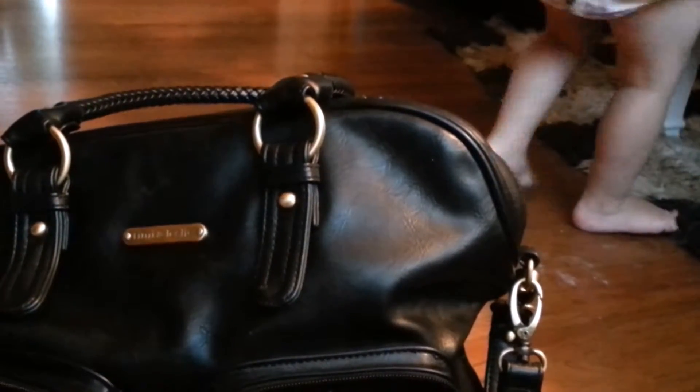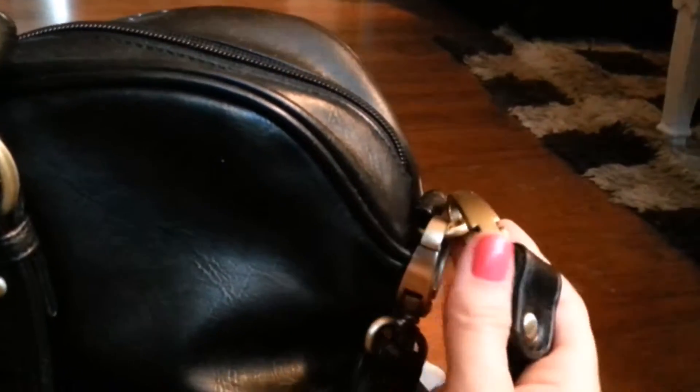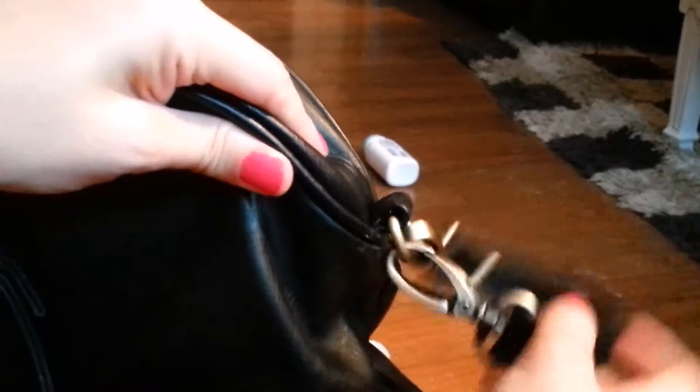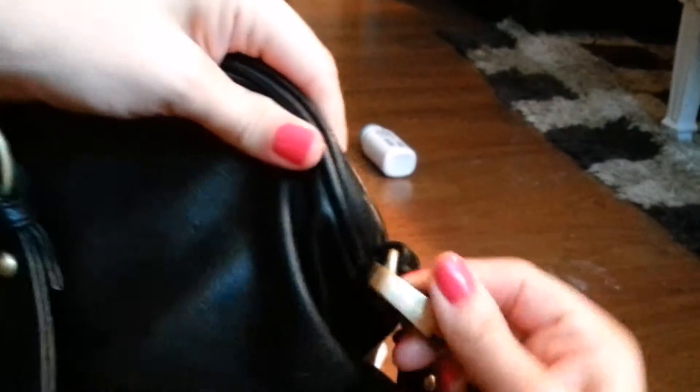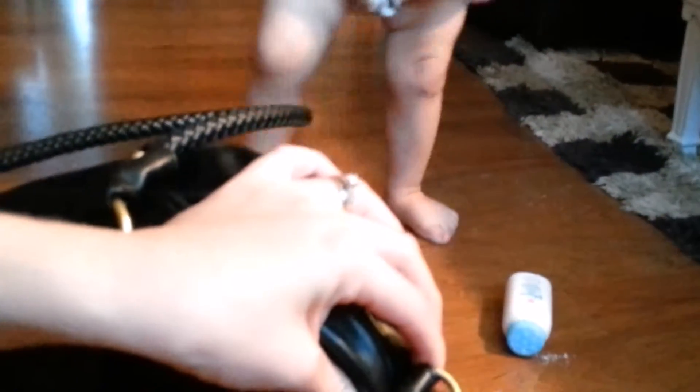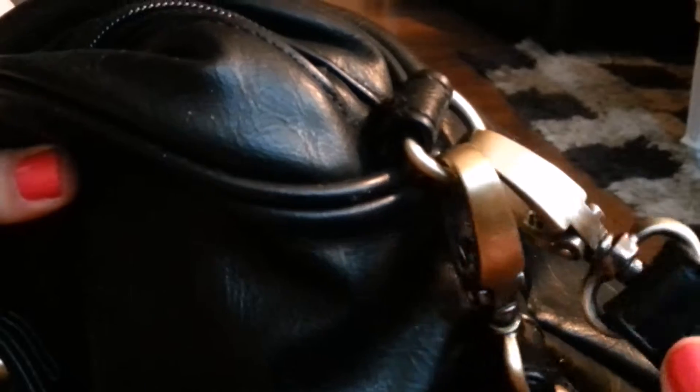One of the features that I had to have — this was like a must on my diaper bag shopping list — is the stroller strap. Where I placed them is on the little hooks where you would also place your shoulder strap, clipping them together to make it rounded, because if you don't it will dangle and it's very heavy and can hurt somebody. They do swivel just like the shoulder strap does, so there is no wrong way of putting it on, but it can be tricky.